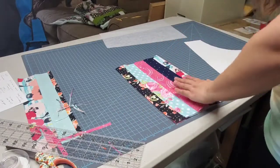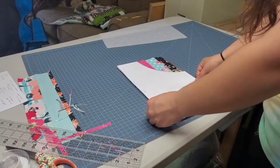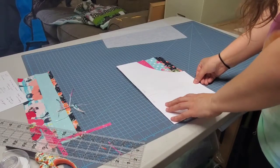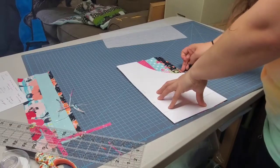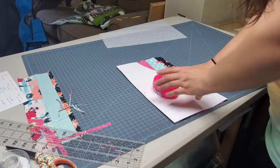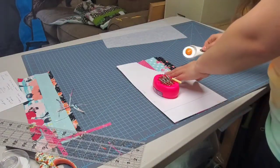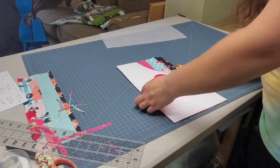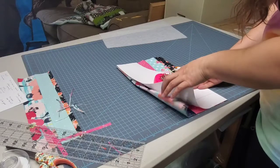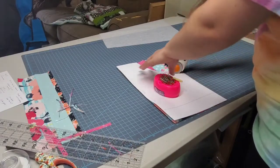And if my math is right, this should just fit right on here like this. And it does. What we're going to use this to do is cut this area out. So you could mark it with a pen if you wanted to. Make sure you have this long edge on the fold. The fold's right here. And then we're just going to cut this out here.